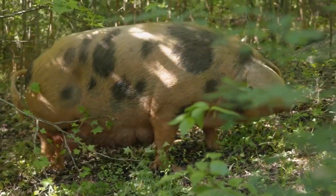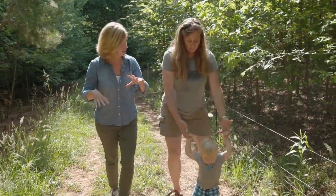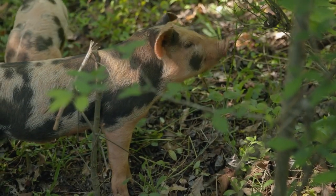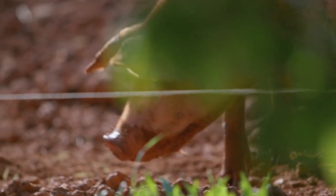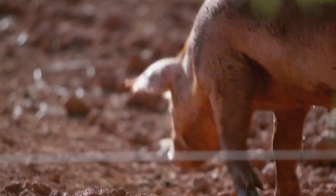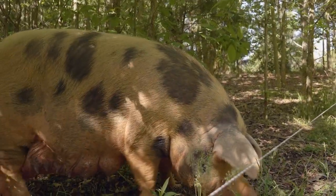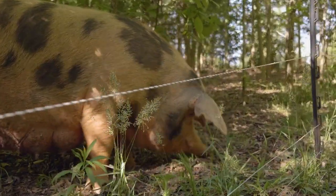Well, and so you use the pigs to kind of manage the land. Yep. So how does that work? Their natural composting ability, i.e. the fact that they eat everything, if you don't keep them in a place too long, really enhances its productivity. They can't be the only thing I raise because they're beating this place to a pulp in a way, but they're also clearing it for others. So if I let them do the tilling for my gardens and just lightly turn in their feces and the roots of the cover crop they've just eaten, for example, I'm getting a really nice, nutrient-rich topsoil recreating. But that's because I'm moving the pigs.